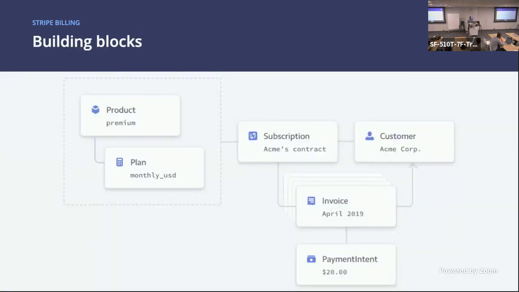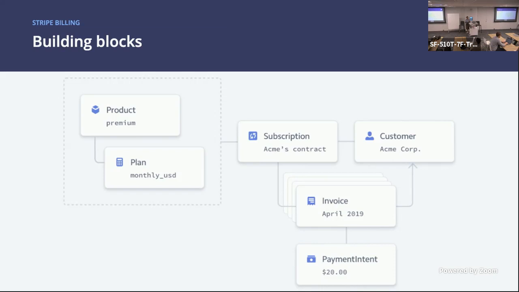So I'm going to chat a little bit about what all the different components are with billing. But the first thing is that we built billing to be composable and modular. So you can use all of these different components, to use a probably hackneyed metaphor, like Legos, to snap them together to create kind of the business model that you want.